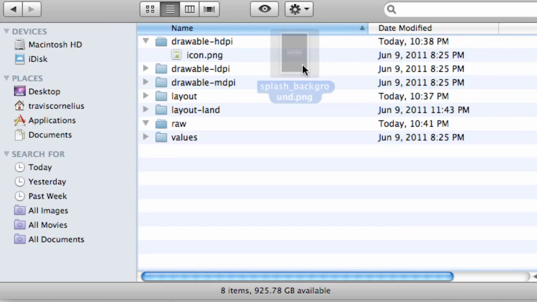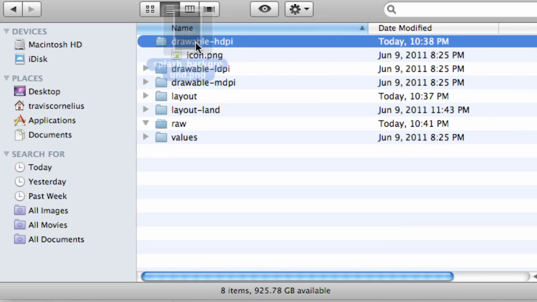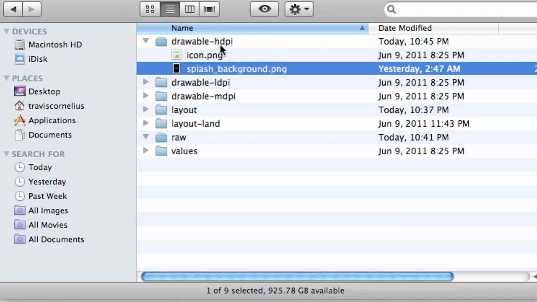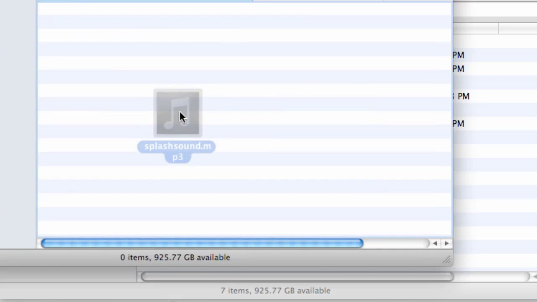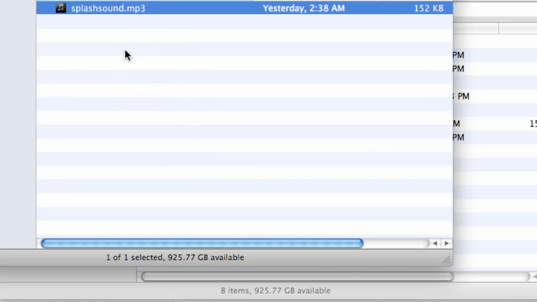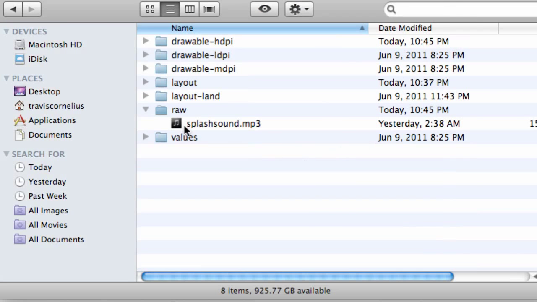That's where we're going to drag and drop this image into, our drawable high def, or basically high density per inch folder. And that's good. You can do 3 different resolutions if you guys want. I'm lazy, so I'm not going to. The other thing we want to do is put our sound into our raw folder. And again, if you don't have a raw folder, you want to set that up. Not too difficult. And there we go.